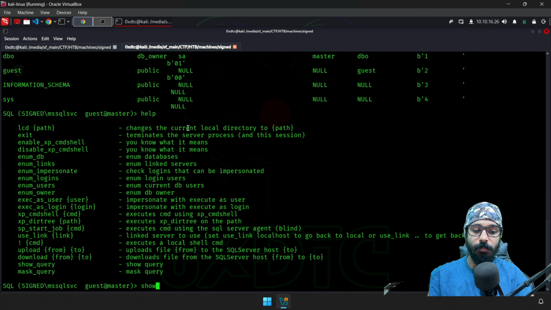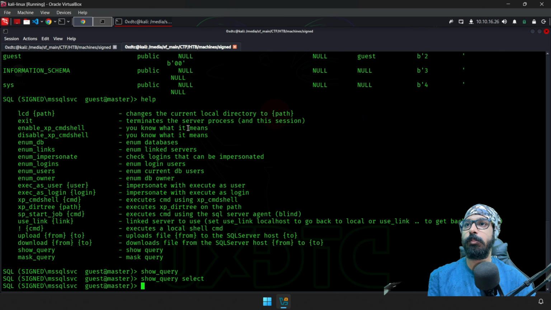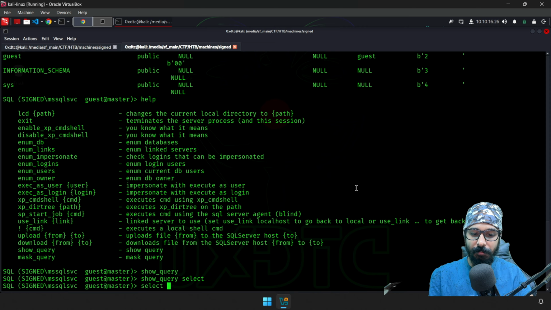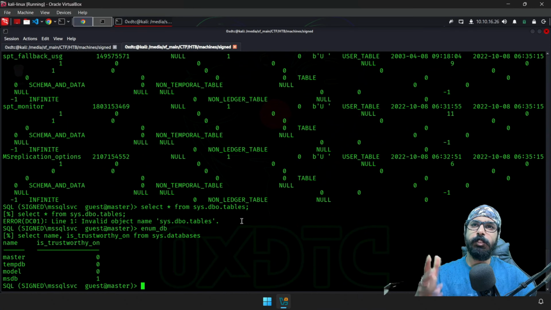Show queries underscore. Okay, nothing. Maybe I need to do this. No. Let's try something like select asterisk from this. There is a user table. There is quite a clutter in here. There isn't much we can get or see, so it's worthless.